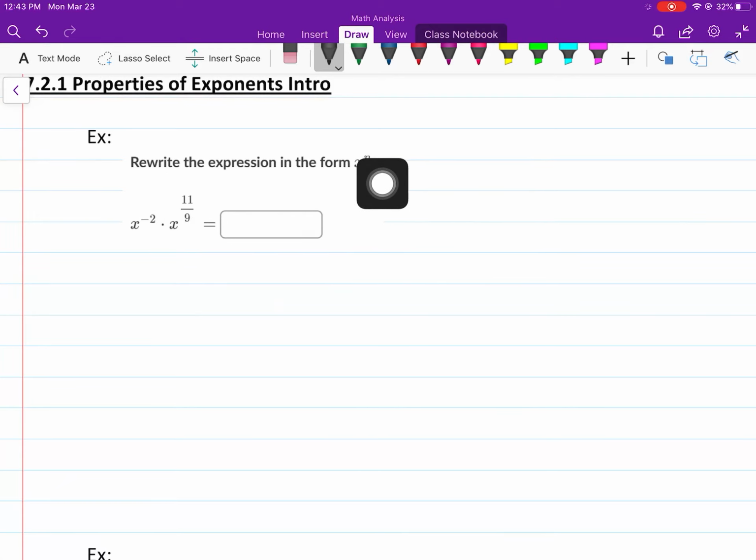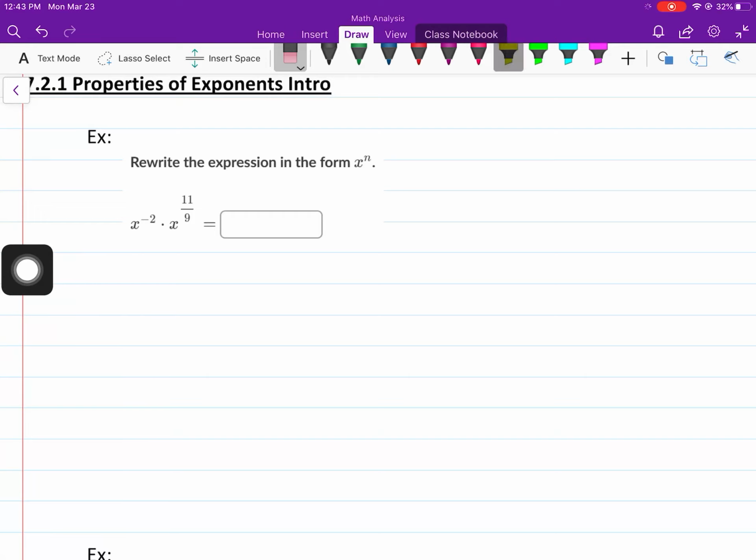and see if, once we get in that form, they want it a base to the exponent. They don't want it to be 1 over x to the n. They don't want something like that. They want us just to go ahead and get it to look like this and then tell us the exponent. So if you have a negative exponent, let's just say your final answer was like x to the negative 3 over 12, then they just want you to write it like that. Don't put it down on the bottom, because then it wouldn't have this form here. So let's take a look at this one.